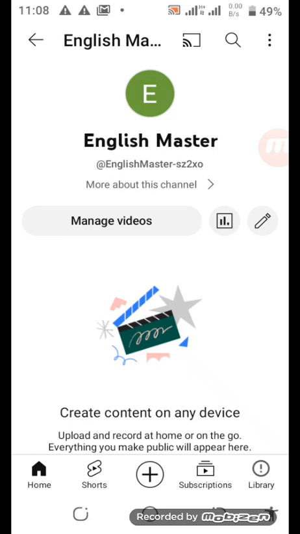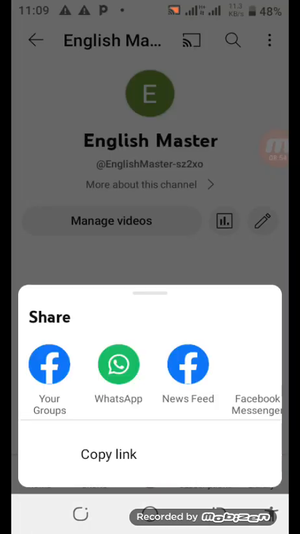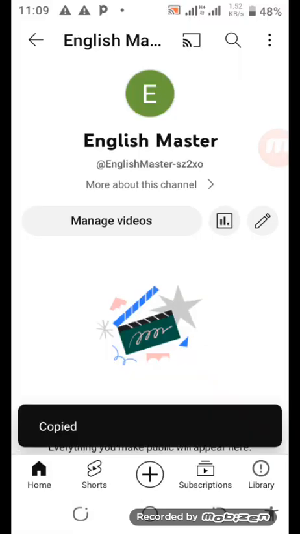Now, lastly, before I stop this video, you need to know how to copy the link of your channel. As this channel is like this, now you're seeing it this way. Look at these three dots at the top right here. We'll call it a drop-down menu. Click on it. Now, having clicked on it, click on Share. Now, you see Copy link. Whatever you copy now is your channel link.